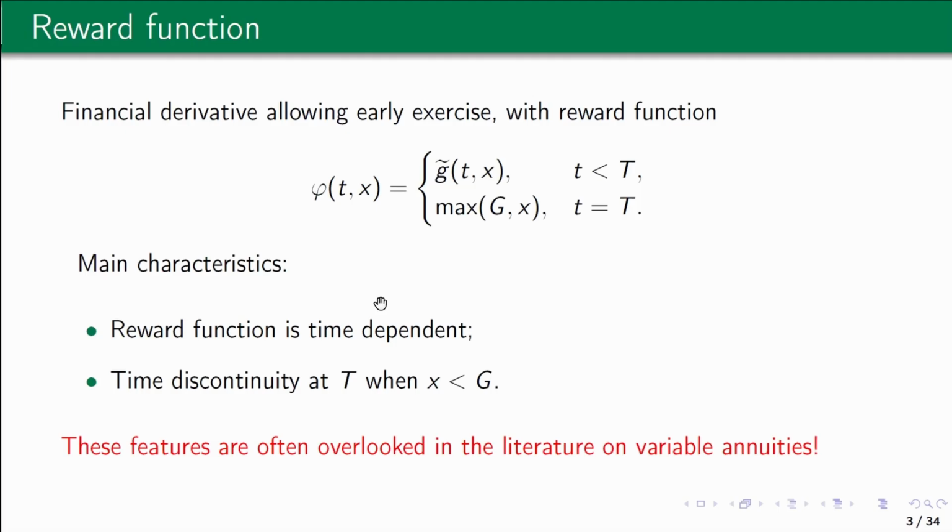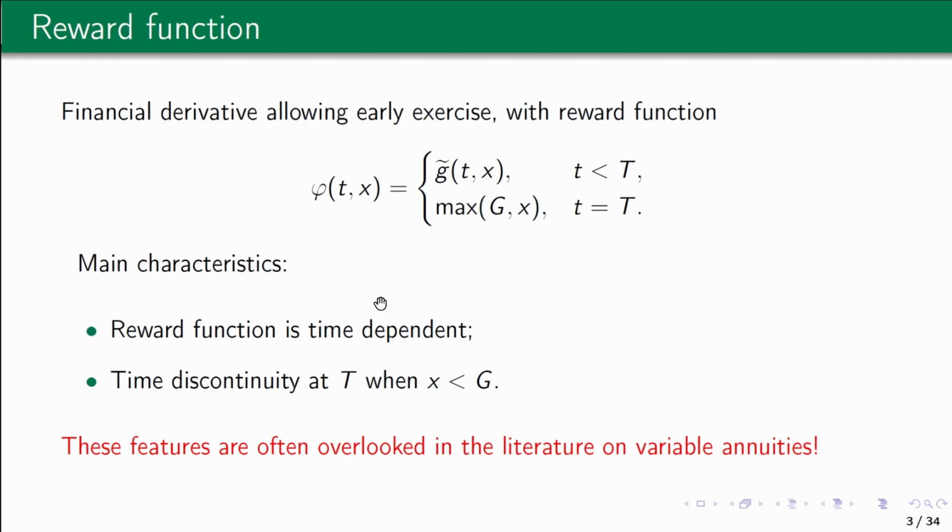And what I mean by that is that there's this other optimal stopping problem in finance, which is the American option. So if you know what an American option is, you know that the reward function does not depend on time. And the reward function is also continuous. For those who don't know what an American option is, you don't have to worry about it. Just know that, like I said, the reward function is a bit different.